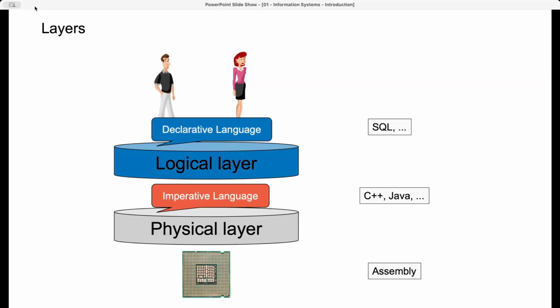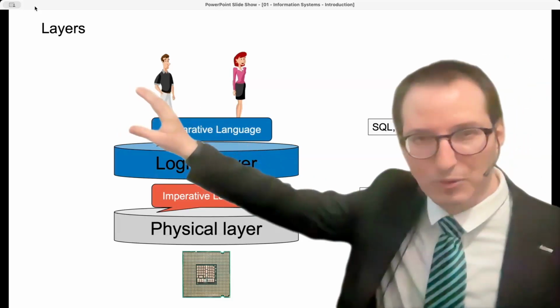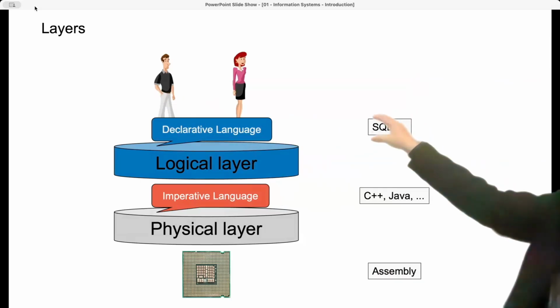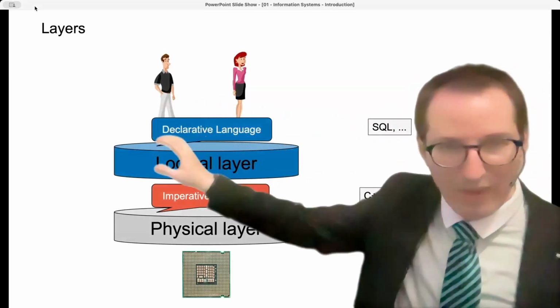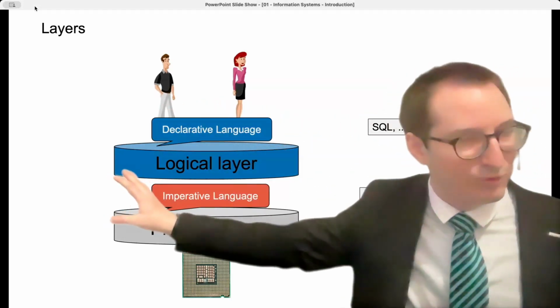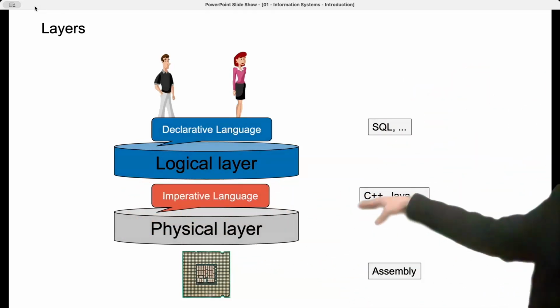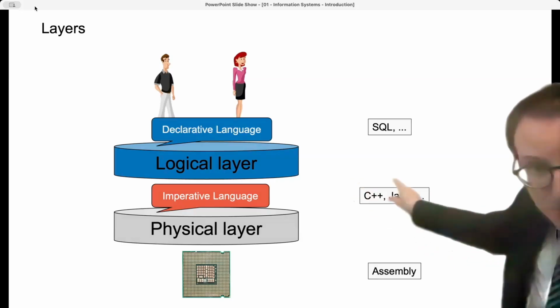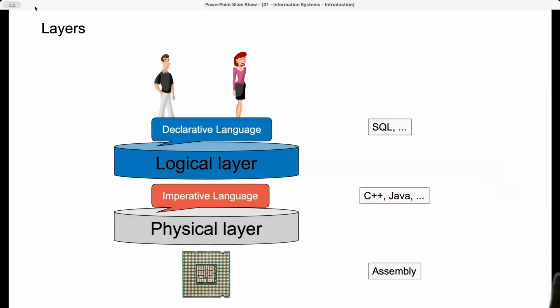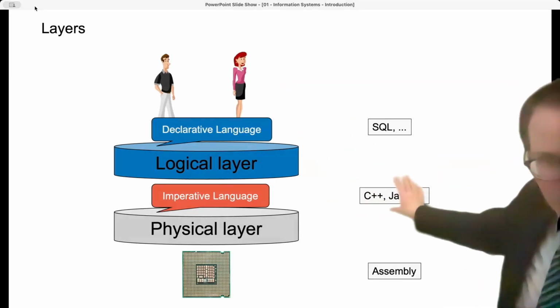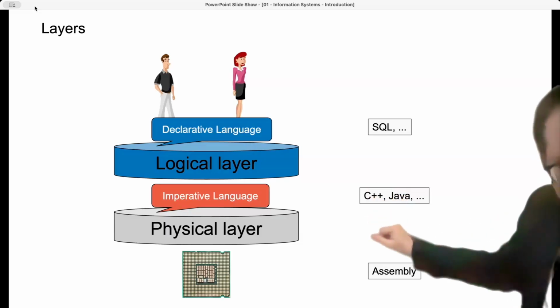And so that means that typically when you have a website like this, you have the layer of SQL. So that's the data analyst that uses that language. Then PostgreSQL, of course, has to be implemented in some language, right? And typically it's going to be C++, Java, languages like that, right? I don't know which one they actually use, but it's an imperative language. But these people don't need to worry about this one. It's all hidden. You just download it.